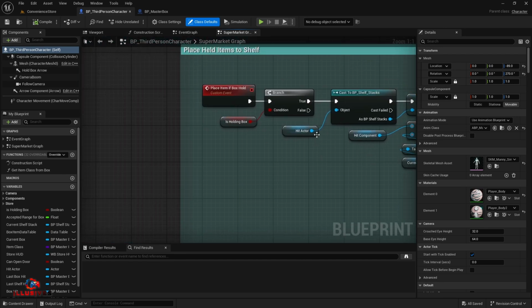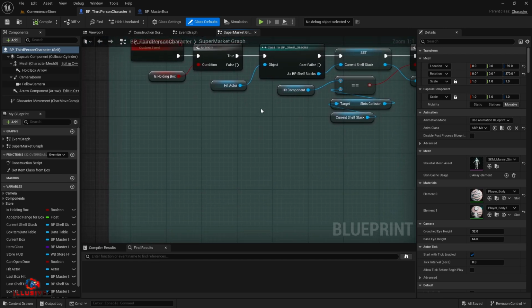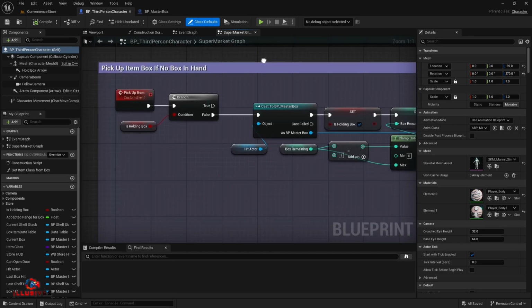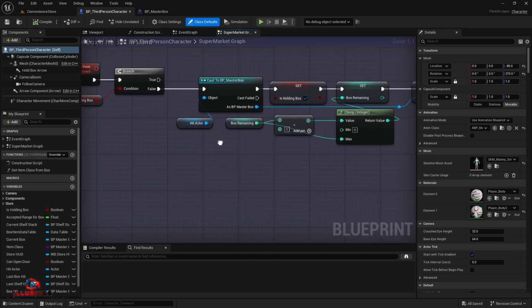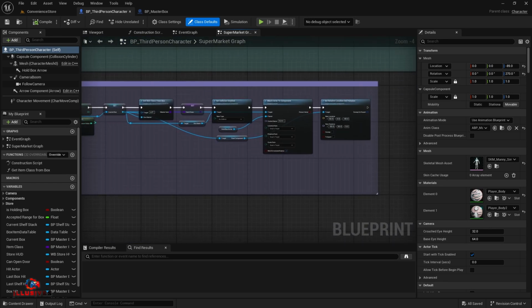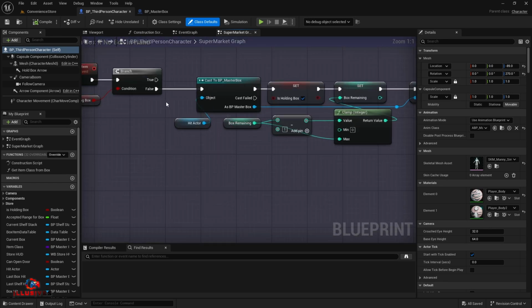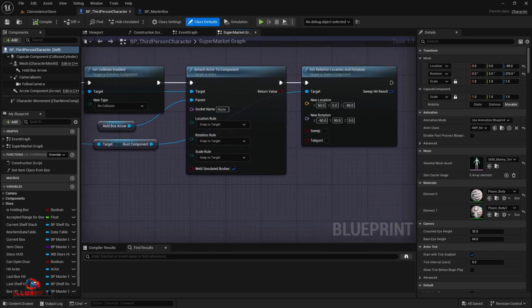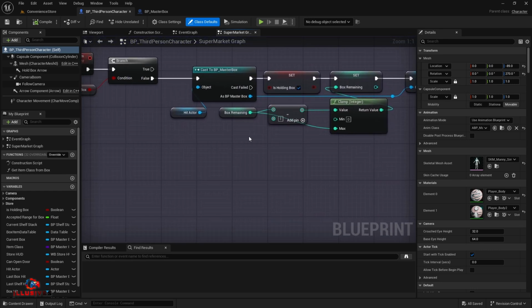Now where has that line trace gone, right? Before showing that, the same thing we did in our pickup item. Here also you will see all the code is exactly the same. I didn't change anything, I just removed the line trace, and instead of the hit actor from the line trace, because we removed that, how will we add this hit actor here, which was previously from the line trace? So that's why I added this hit actor. Now I am showing how to add it, but just understand and confirm that everything is the same.